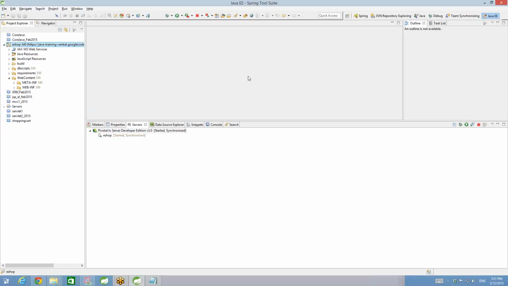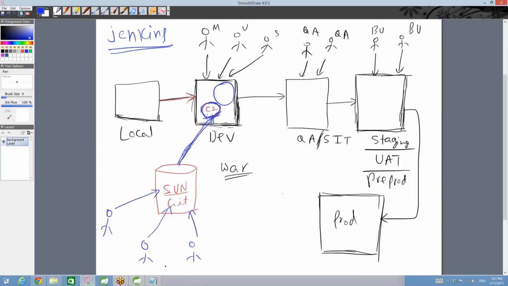And also, as I was just saying, there's a continuous integration environment here, in this case, Jenkins. So Jenkins is going to pull the source code from Subversion repository or Git repository, and it is going to compile your source codes. It is going to create the WAR file. When it creates the WAR file, it has to follow certain standards.